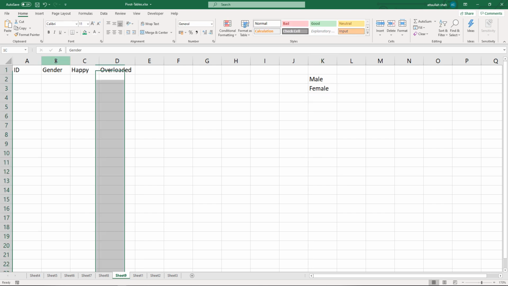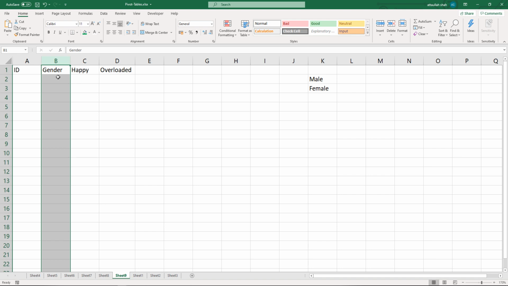Now I select this whole column and control click on the first cell. Selecting this whole column will select the column, and control click will exclude the first cell from the selection. This is necessary because if you are limiting the data to male and female, in the first cell we have written gender, which is not male or female, so you would get an error message. So I am selecting the whole column but excluding the first cell.